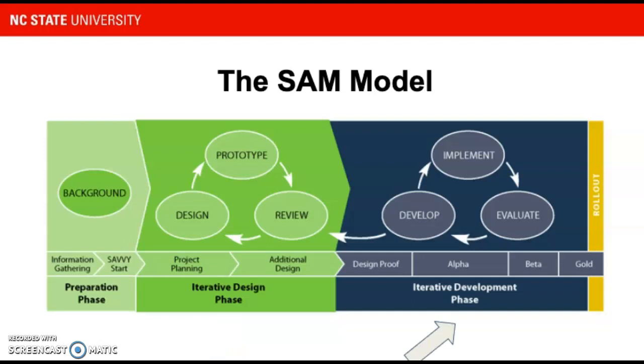In this iterative development phase, led by the instructional designer, all parties work collaboratively to go through the development, implementation, and evaluation together. The 4 steps of this phase start with a design proof, which is derived from the first iteration of development, move to alpha, which is a complete version of the instructional application, then evolve into beta, which is a version after feedback in the alpha step, and finalize into gold, a version after feedback in the beta step. Instructional designers and others will continually analyze and evaluate throughout the process.